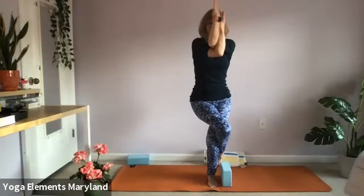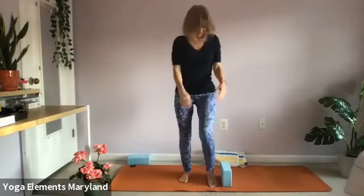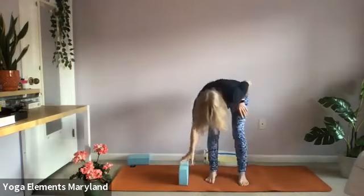You're drawing all your energy to the midline. You're crossing over, you're balancing, you're building strength and you're breathing. To come out of this pose, you unwind, unbind, and you step wide like a starfish. And shake it all out. We'll do the other side.